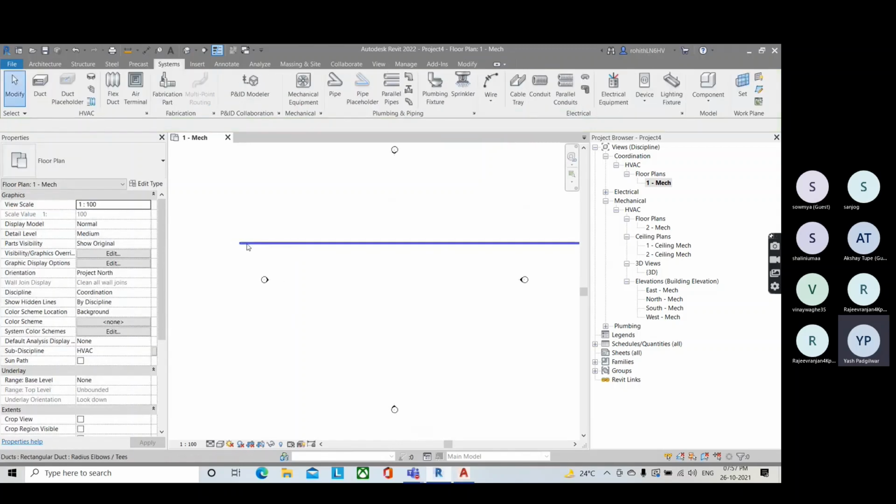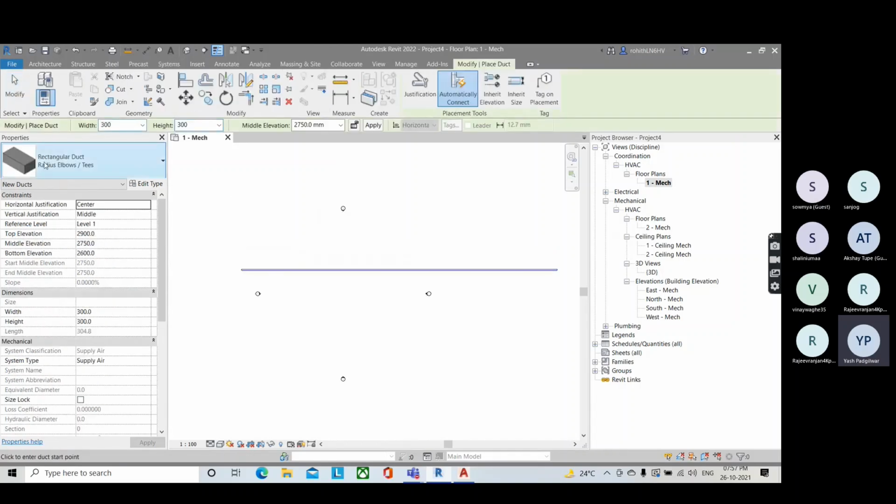Now again, suppose you want to manage the dimensions and the elevation. Simply select this duct. After selecting, in this modifies tab you have this option of width. Suppose you want a width of, say, 600 by height 500, you can give it directly.